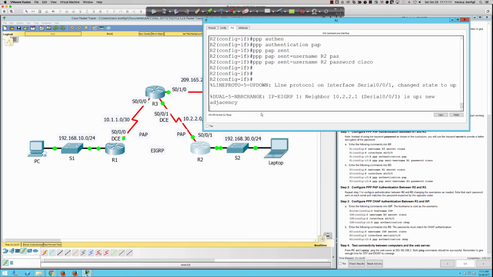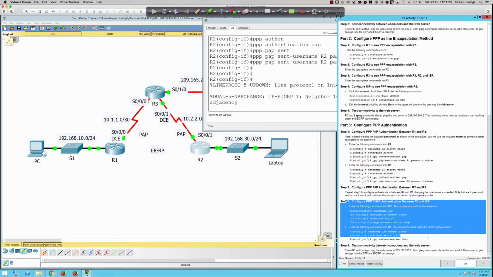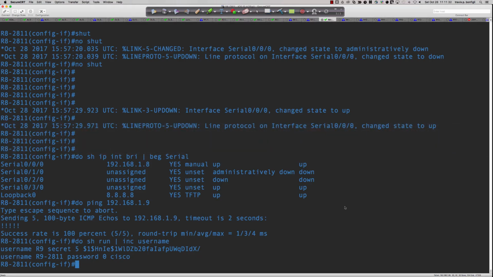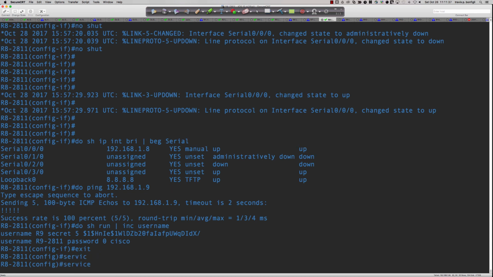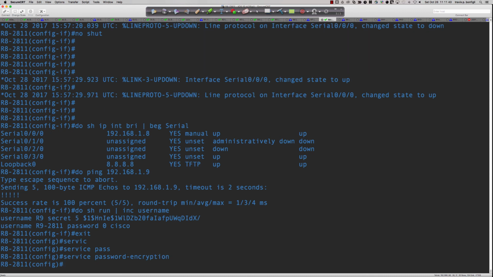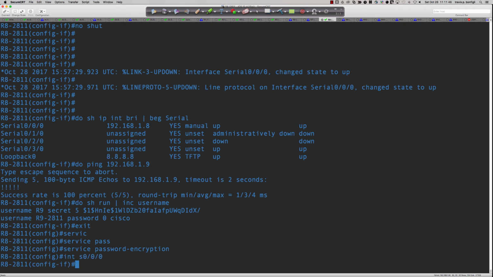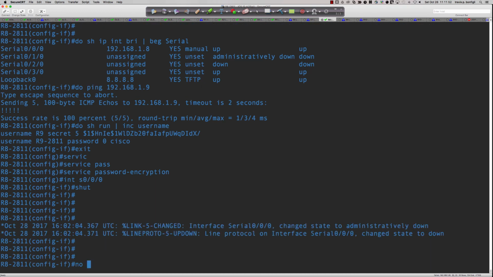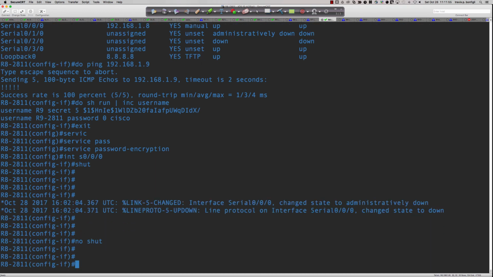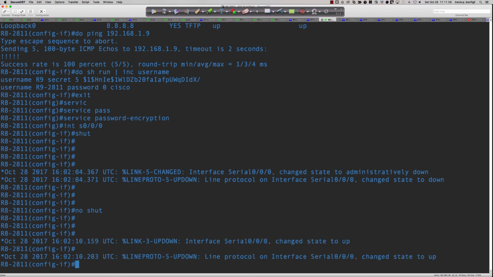Now, this wraps things up, but remember, this is critical. When you are using CHAP, you cannot have a secret password. It will not work. And we saw that over here. And if you're wondering what happens if you type, not username, but service password-encryption, does that break things? So let's shut the interfaces down, right? I'll shut one side down to force CHAP to re-authenticate. So we're down, I'll say no shut. And let's see, could we get away with service password-encryption?